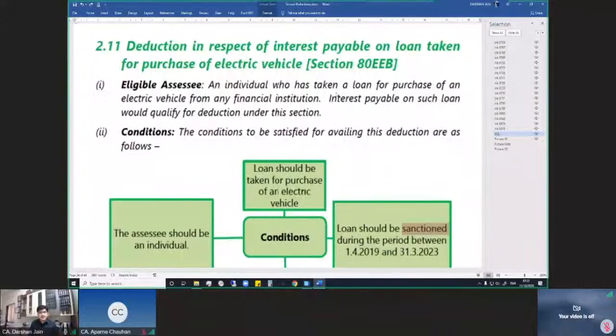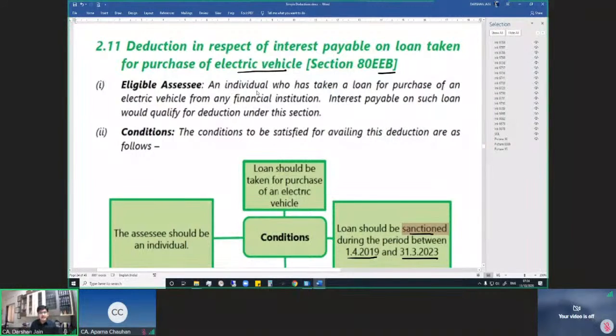Let's move on to the next set of deductions, and that is 80EEB. In order to promote electric vehicles, vehicles driven by clean energy, and to reduce pollution, 80EEB is introduced. And 80EEB provides for all the loans sanctioned between 1st of April 2019 to 31st of March 2023. So a 4-year timeline is given, wherein you could borrow a loan in order to purchase an electric vehicle. So something like a Tesla S is what you are purchasing.